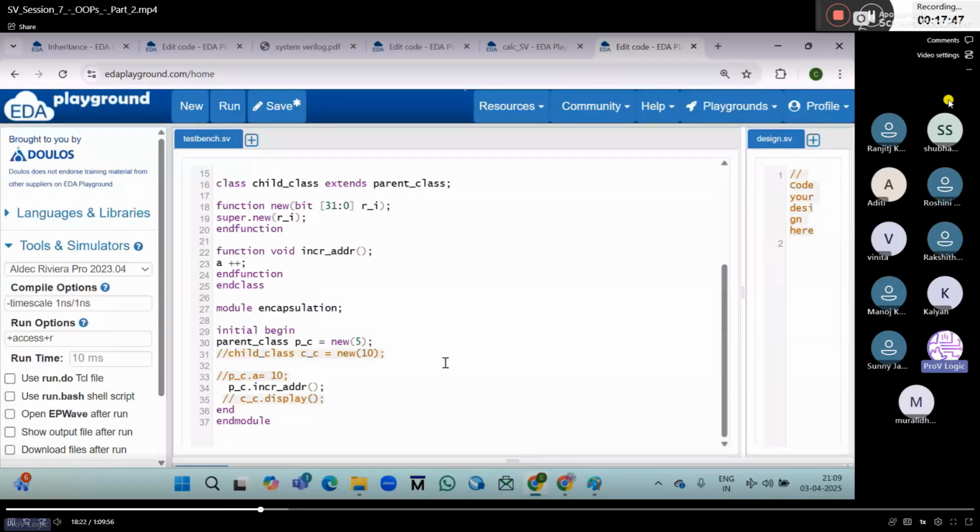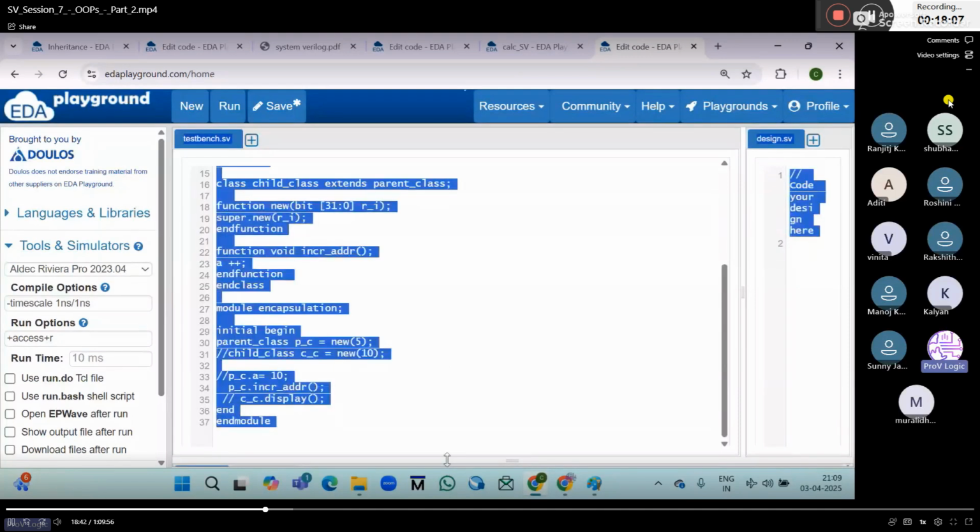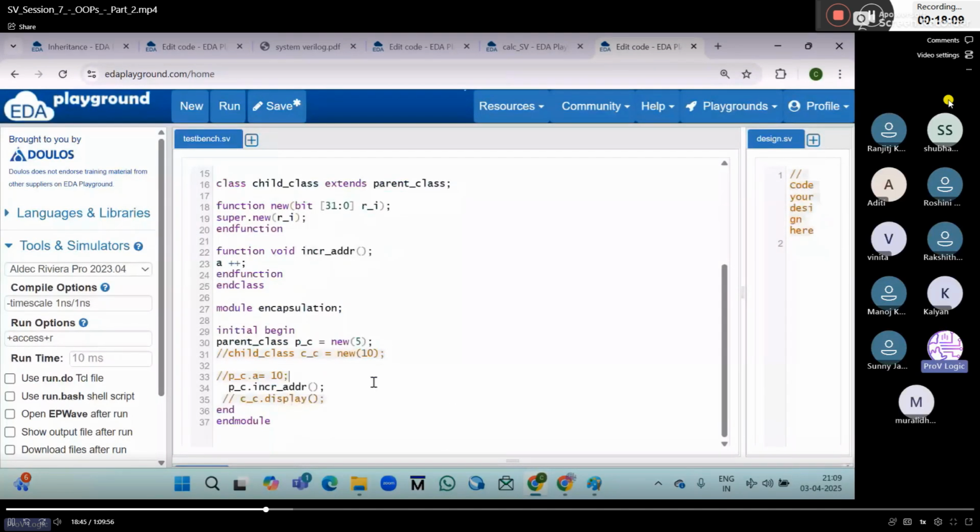Encapsulation, protected keyword: everyone, protected cannot be accessed from outside the class, but it can be accessed from the child class. You can also see the output difference; for 21 we got the output. Local means only the parent class can access, not the child class or even outside the scope. Okay, clear? Any doubts still here?